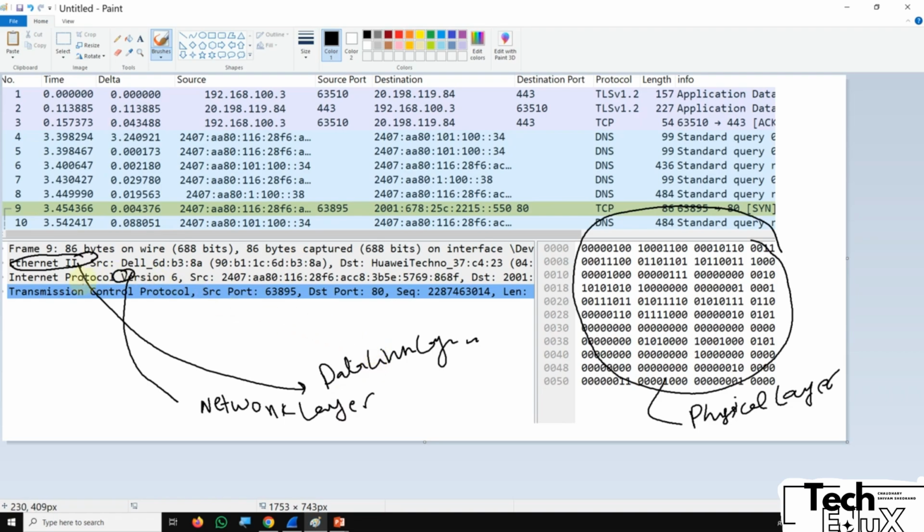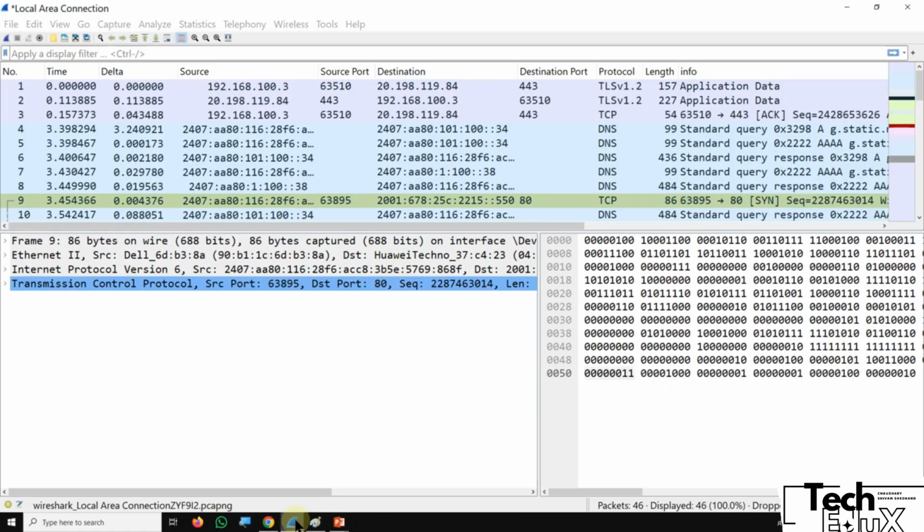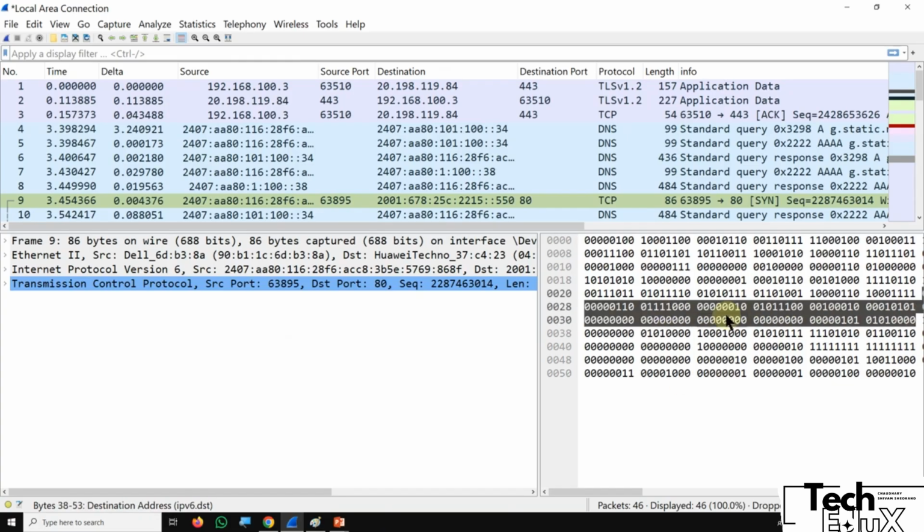Then we have the transport layer, and as you can see, the transport layer handles TCP and UDP. That is why we are going to correlate this section with the transport layer. So Wireshark clearly represents the physical layer, data link layer, network layer, and transport layer.